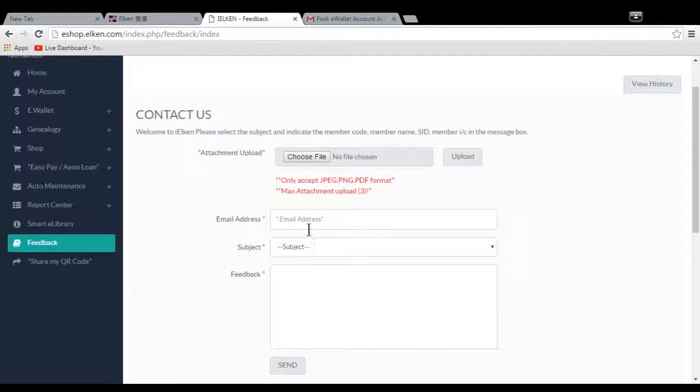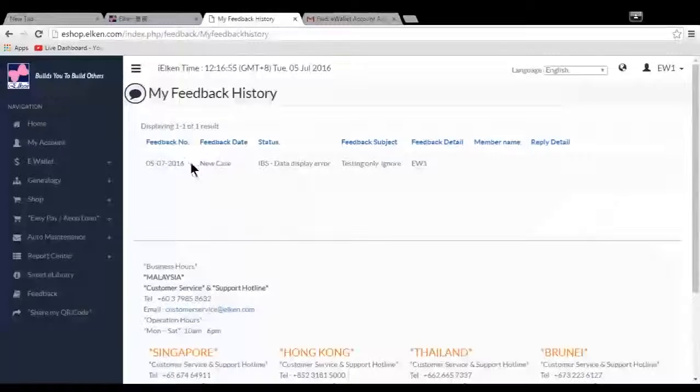So right now, they will see in the back end they will have one case log. It's called the test account, but of course, they will ignore that. The historical means that, okay, this is the case that I logged in just now. So I will know what the historical cases are that I logged in. It helps me to follow up on my feedback case as well. And basically, this is all the information that the member will have right now at their live.